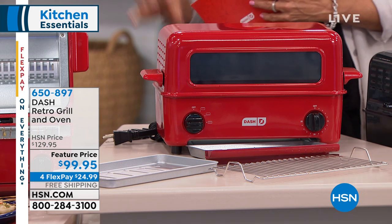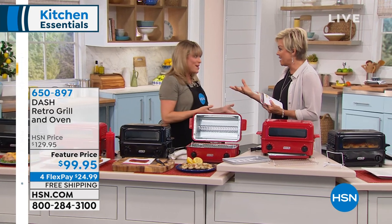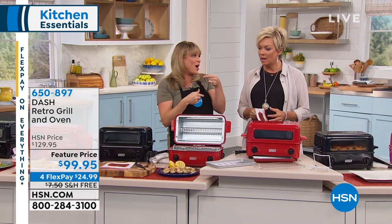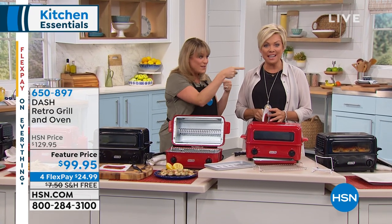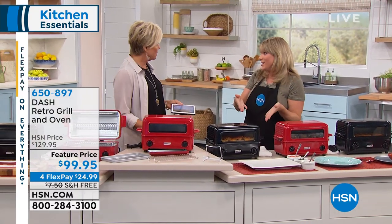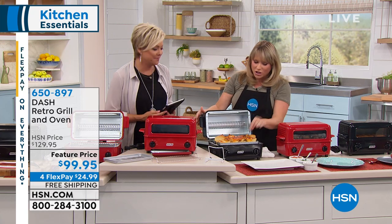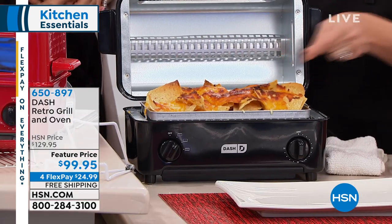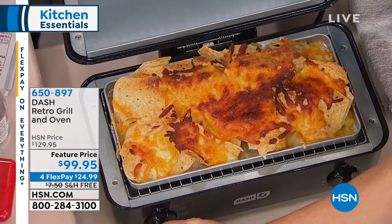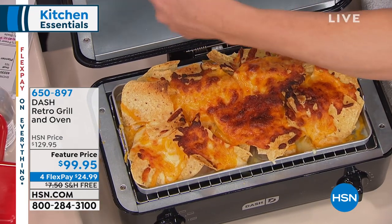You can even bake from scratch — just turn on the top and the bottom and bake. We baked cinnamon rolls in here. You can toast croissants using just the toaster portion. Look at that crispy, crunchy, golden brown result — we used the broiler feature, which heats from the top. All you do is flip to the top heating element setting, and you can see from the picture it shows just the top element on. We used that to crisp up and melt the cheese, and then we can add the rest of the toppings.